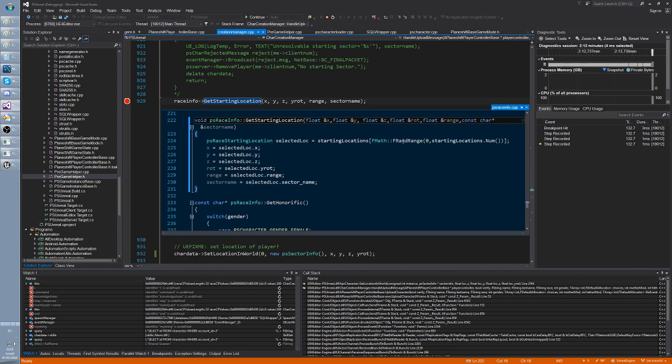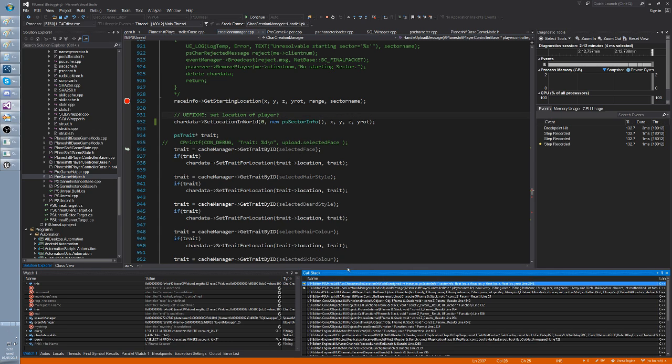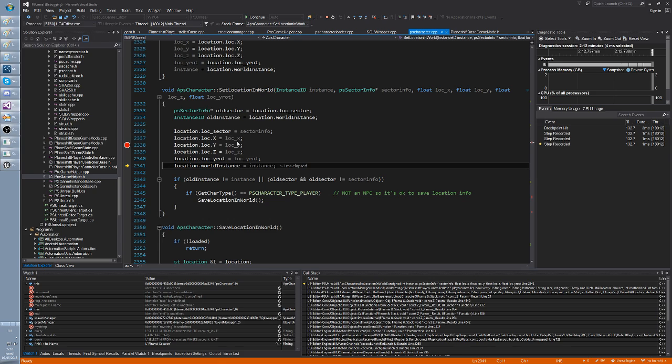Something is randomizing. Anyway, it's pretty weird. It seems that we have X and Z, and you see they have the same thing. But anyway, apart from that, it is going here, setting the location.